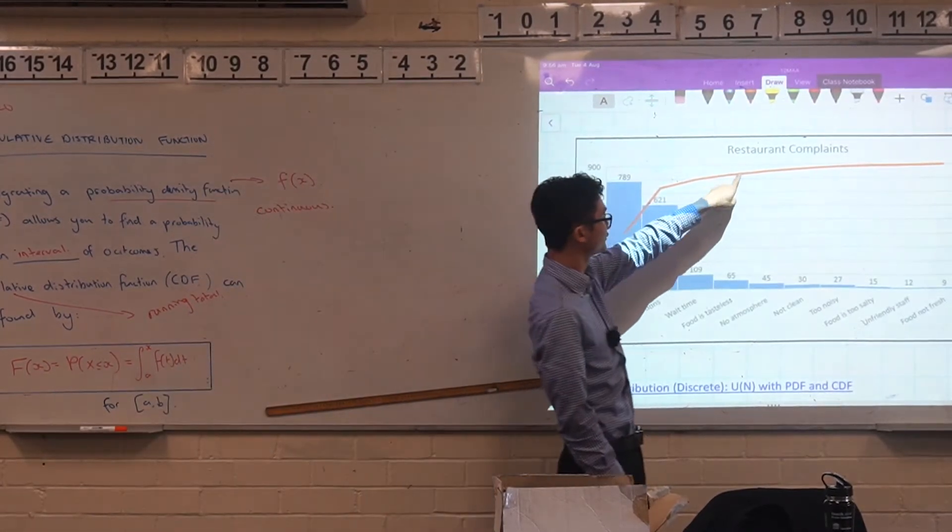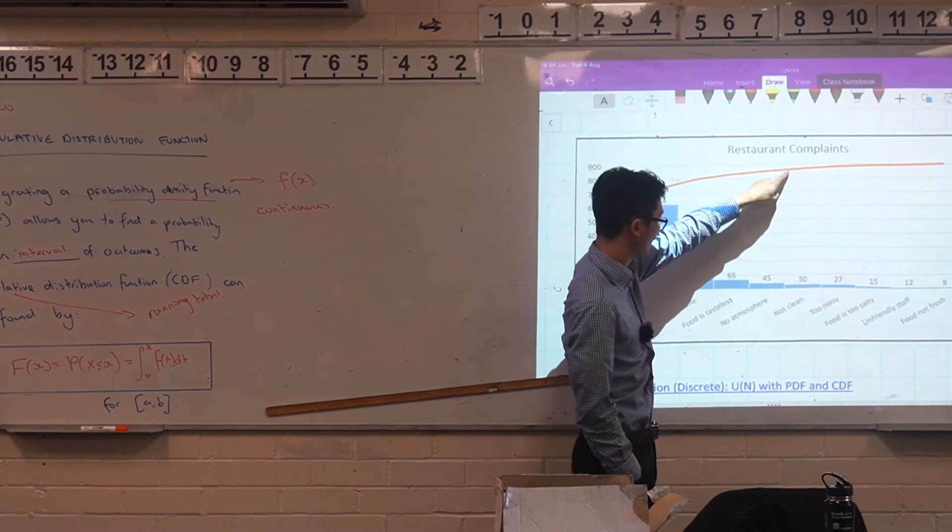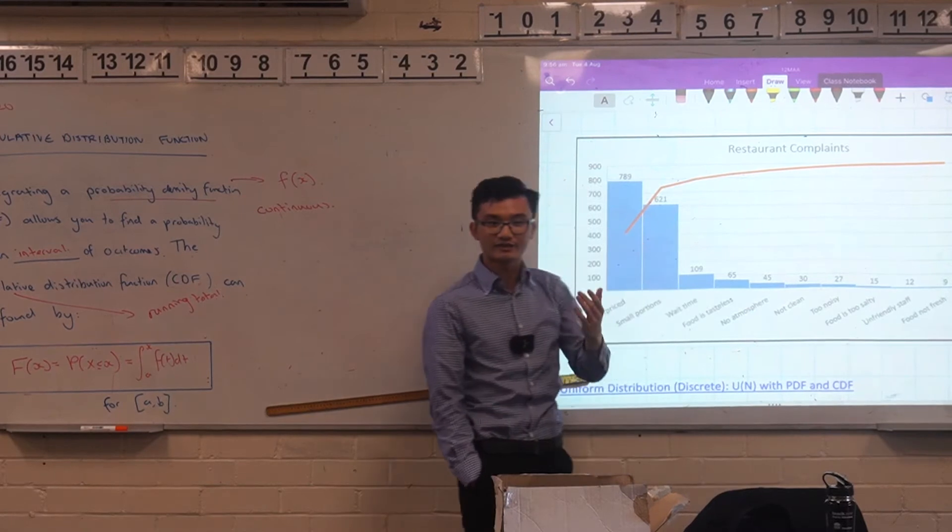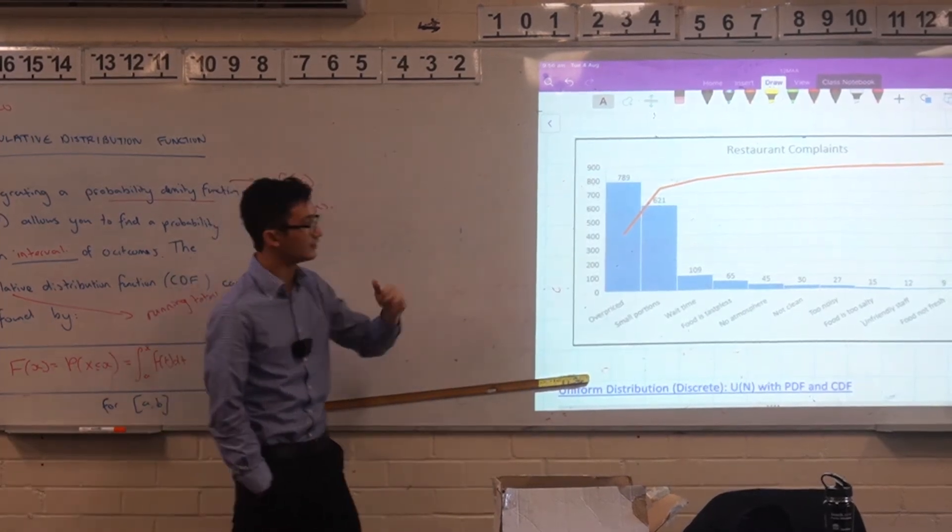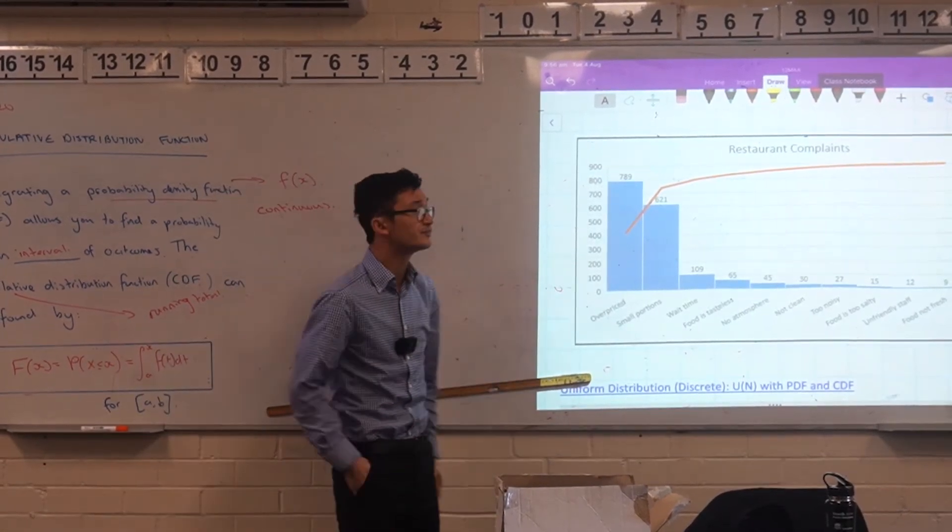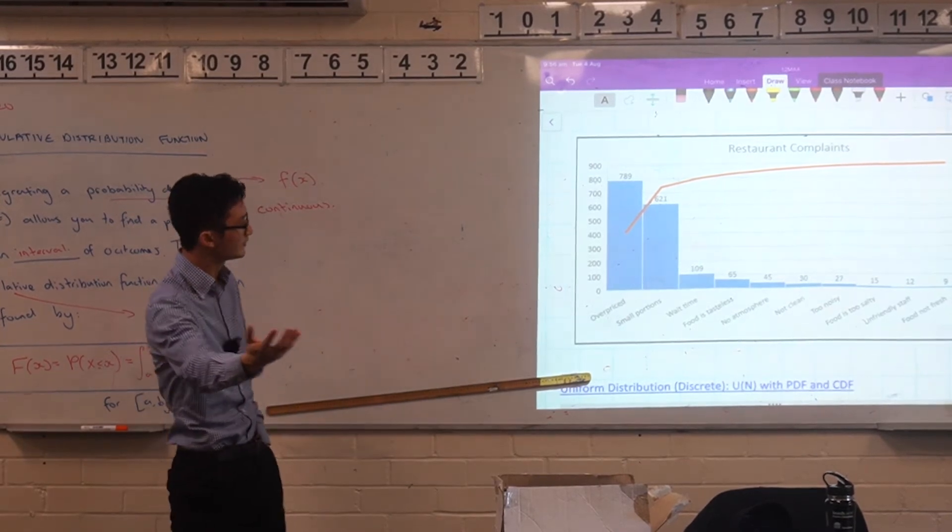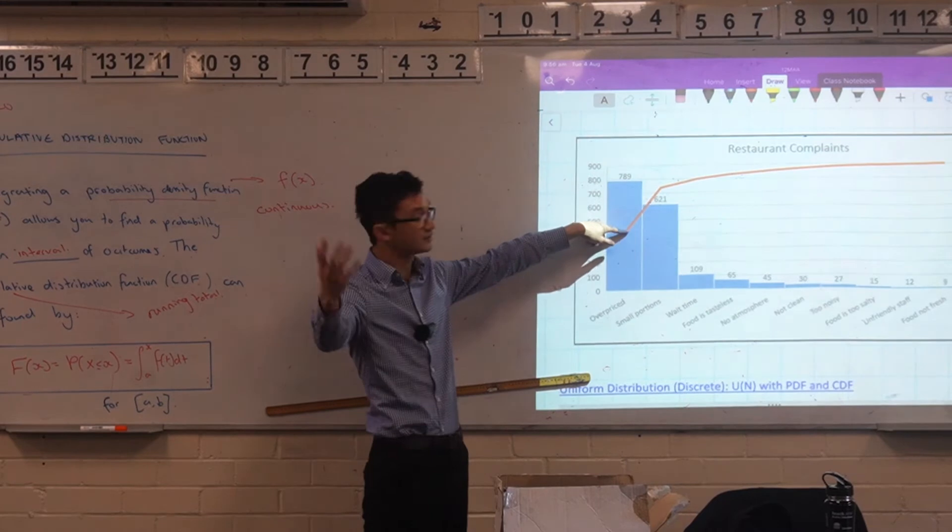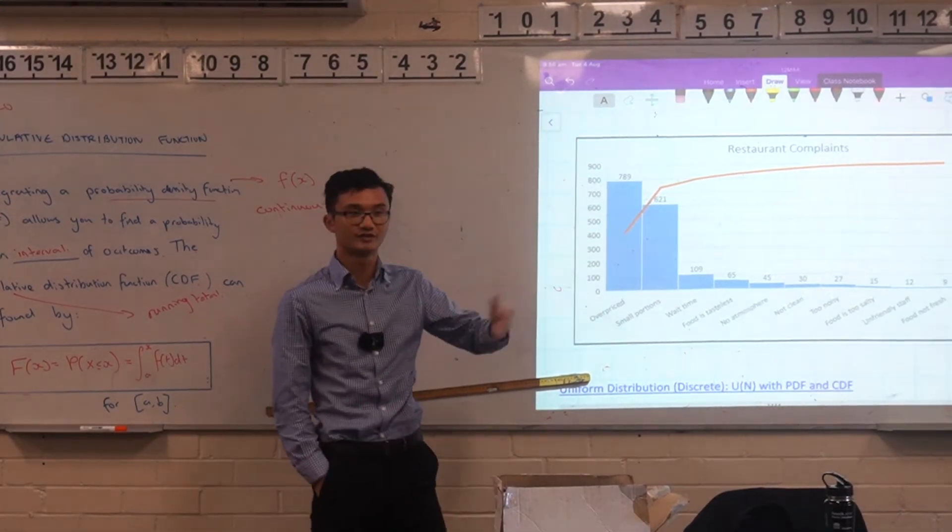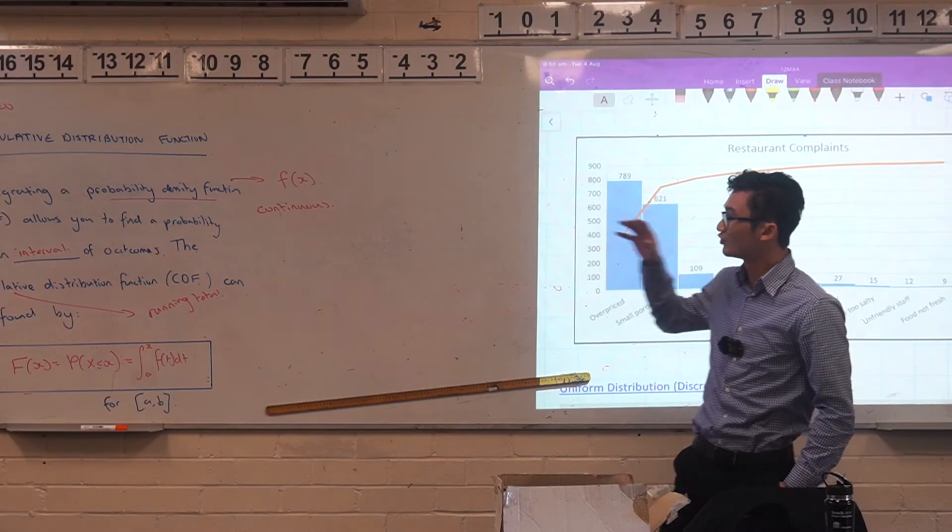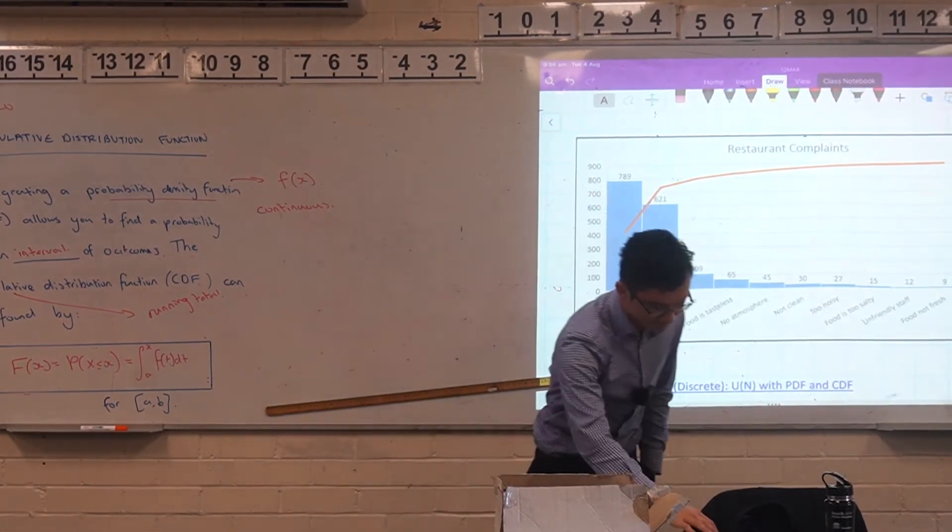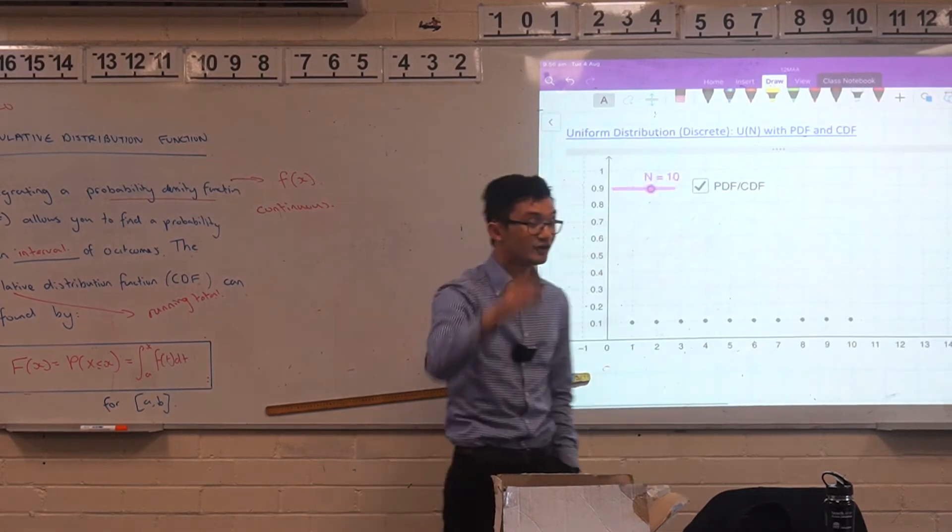So you can't use this to think about how much was no atmosphere. You can't use that line graph. But what you can do is you can think about it as a running total, and it's useful in other kinds of situations. So if you want to address like 50% of the complaints, for example, you could go to where it's 50% and turns out it's just like the first one, because that's the biggest one. And that's all you need to address. That's the idea behind just the word cumulative. How do we apply it to this situation?